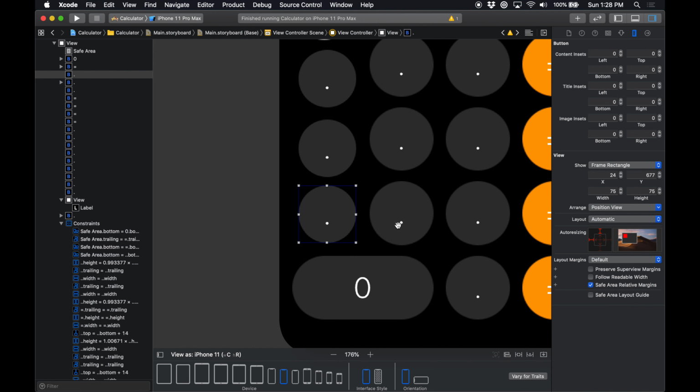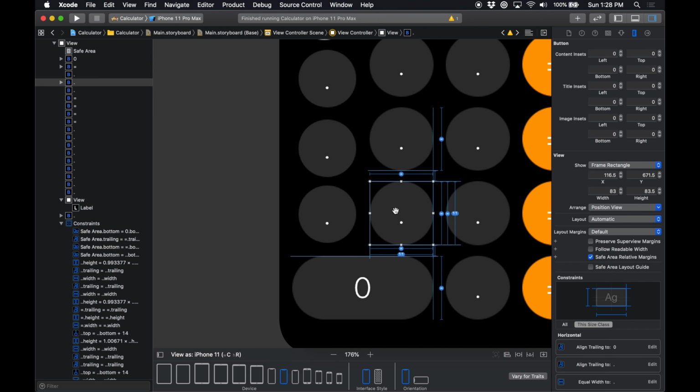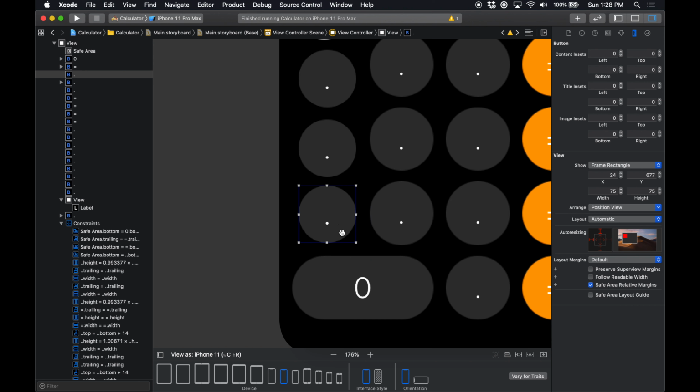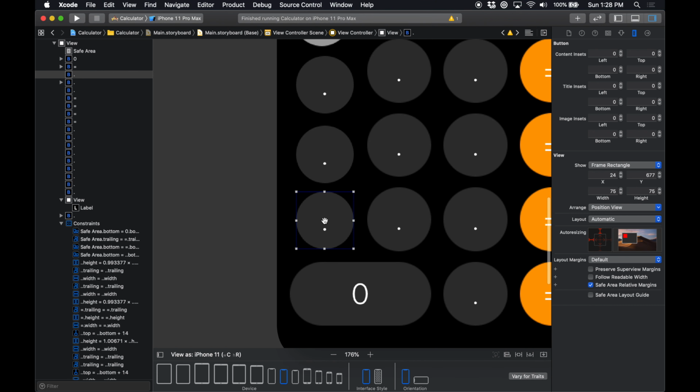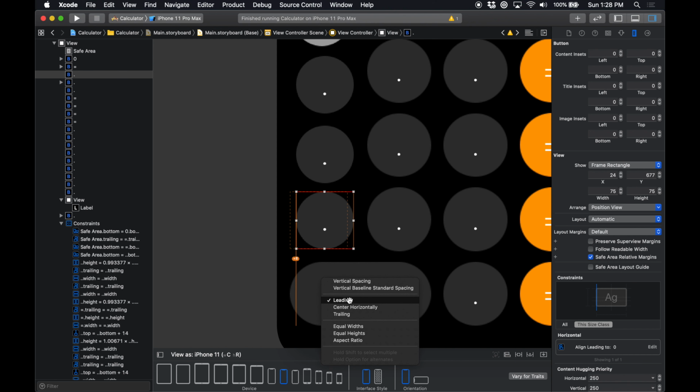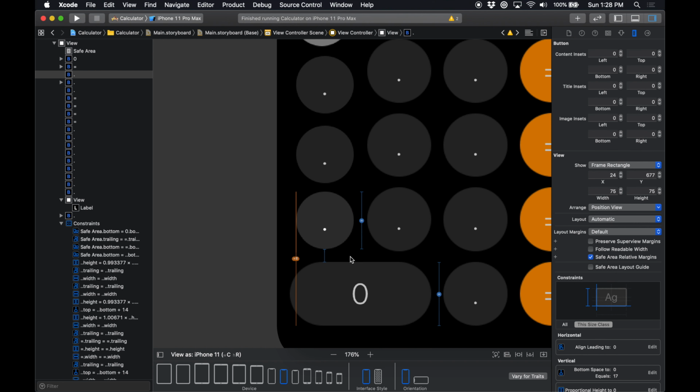We want it to have nice spacing, but we don't want it applied to the trailing edge anymore. And that's because in this case, this button is applied to the left edge. It's the leading edge is what this is called. So as we constrain this button, we're going to do it just slightly different, but this is more or less the same thing. So we're going to control drag again, and we're going to pick leading edge this time instead of trailing. We're going to do vertical spacing again, and we're going to do equal heights again, and then we're going to do a different little trick. So previously we did aspect ratio from that menu. I just want to show you, you can also do aspect ratio from this bottom menu down here as well.